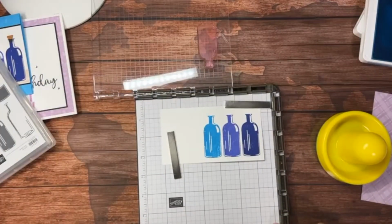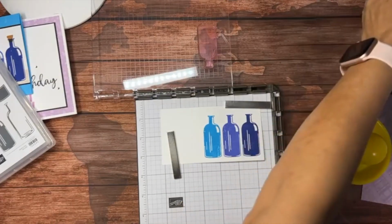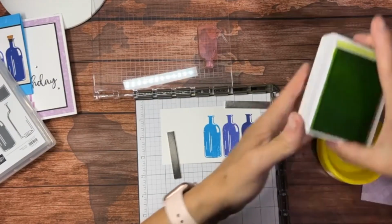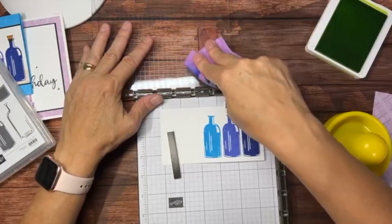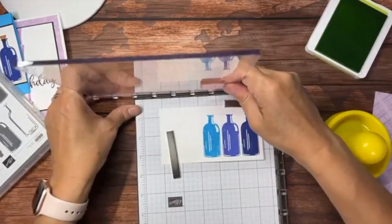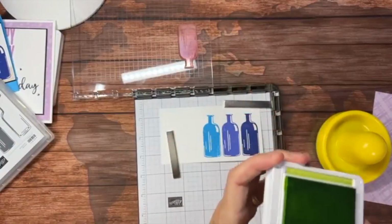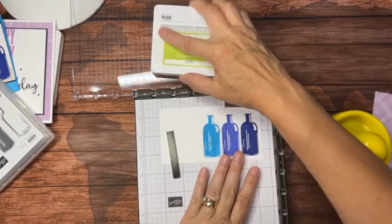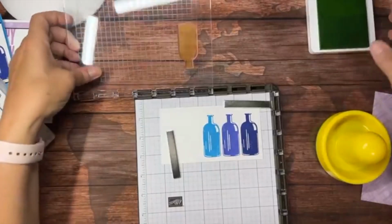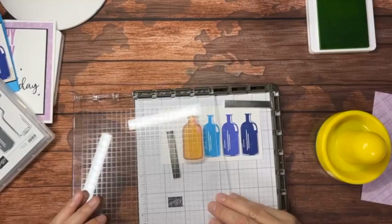Oh, look, I just changed the color of my light. No wonder it wasn't working right. It was, I think, on a warmer setting. So now I'm just going to clean this again. Now I don't have my iPad set up, so some of you may be asking questions. I will try to look in just a minute, but sorry, I didn't set up my iPad. I was camping earlier and I missed it.